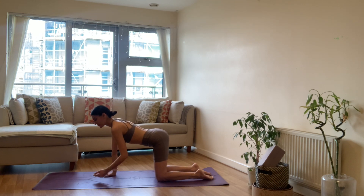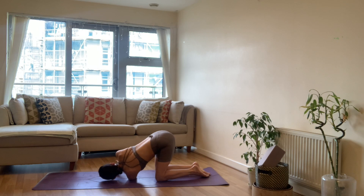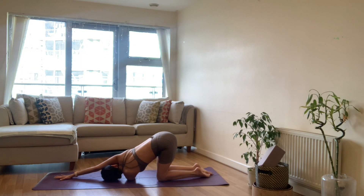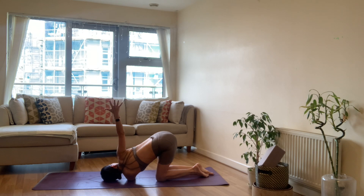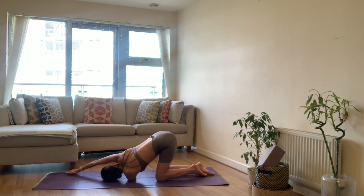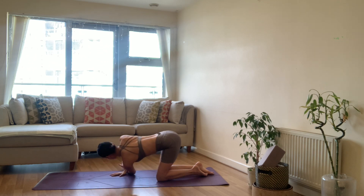Let's do the other side. Inhale, left arm up. Exhale, thread it through underneath the right arm. Come to lie on the left side of your face — your cheek or temple — extend the right arm ahead of you, taking it long, lengthening your right side body. Bring the right palm on top of the left. Inhale, right arm reaches up to the ceiling, and exhale right hand to left. One more time, inhale right arm reaches up, and exhale release. Return the right arm all the way out forwards, bring it all the way back in.